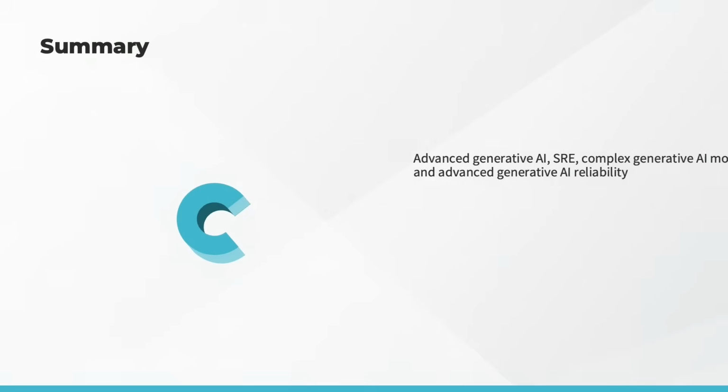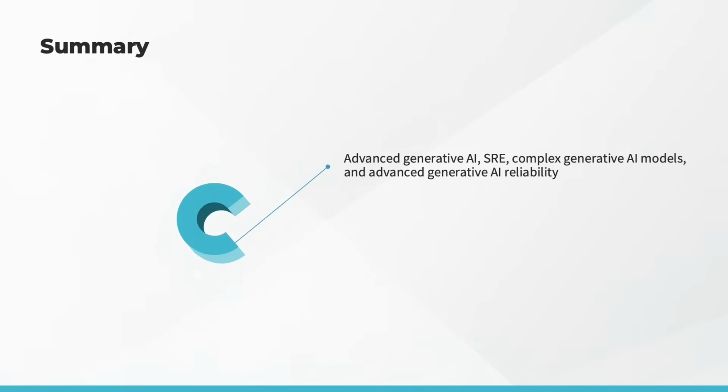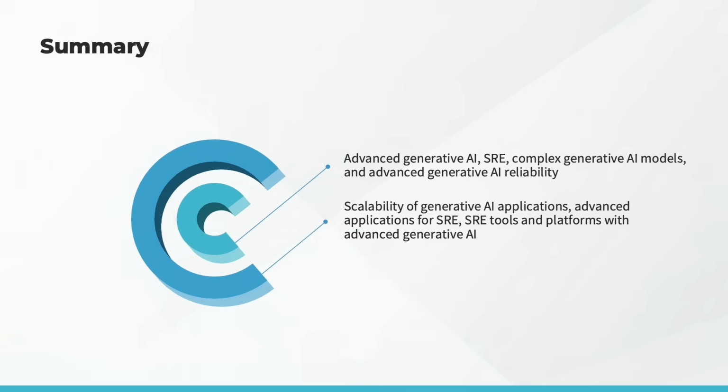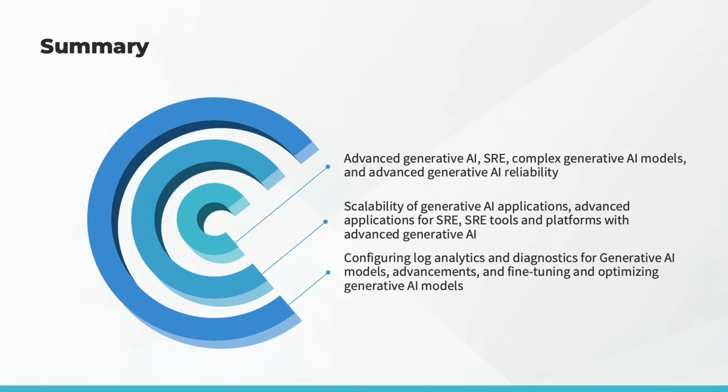So in this course, we've examined techniques to improve the scalability of IT systems incorporating generative AI. We did this by exploring advanced generative AI, site reliability engineering, complex generative AI models, and advanced generative AI reliability. We explored the scalability of applications incorporating generative AI, advanced application of generative AI models for site reliability engineering, site reliability engineering tools and platforms with advanced generative AI. We also configured log analytics and diagnostics for generative AI models. We discussed advancements, and we fine-tuned and optimized a generative AI model.